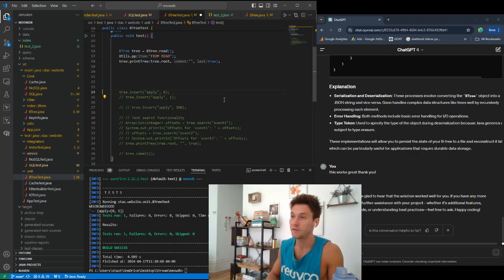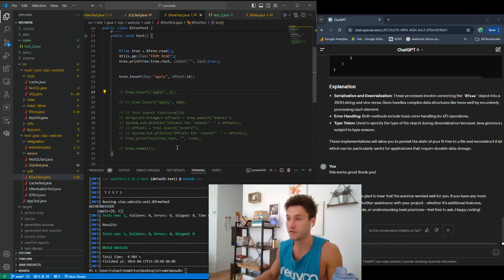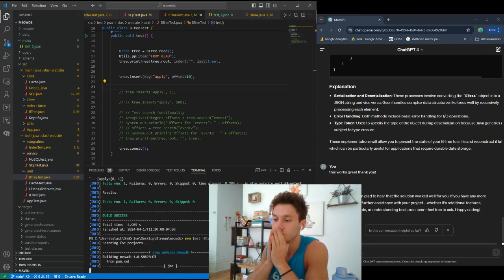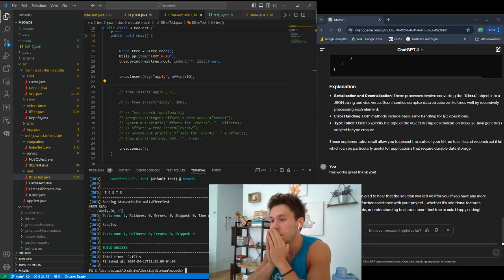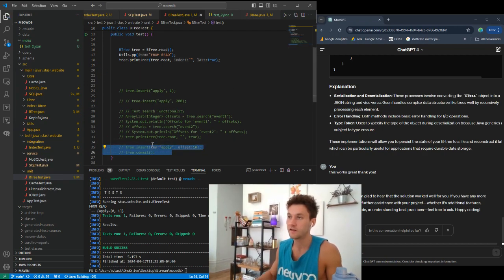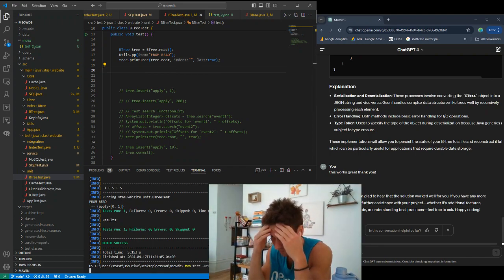GPT and I. Now we're going to insert a new apply at offset 10, and then we're going to commit the tree. And see what happens here. So we run, everything runs, everything's doing what it's supposed to do. We built this, awesome. I forgot to print after doing that. And now check this out. What we're going to do is, let's read this, and now that should be in our index.